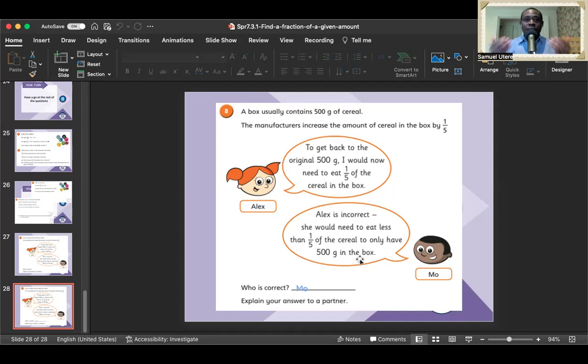And then we extended our learning to use bar models to represent what we know. We also extended our learning to solve word problems where we're working with fractions of an amount. And we looked at really challenging problems, where using the bar model really helps you to visualize what the fraction of amount question is all about and how to get to the solution.